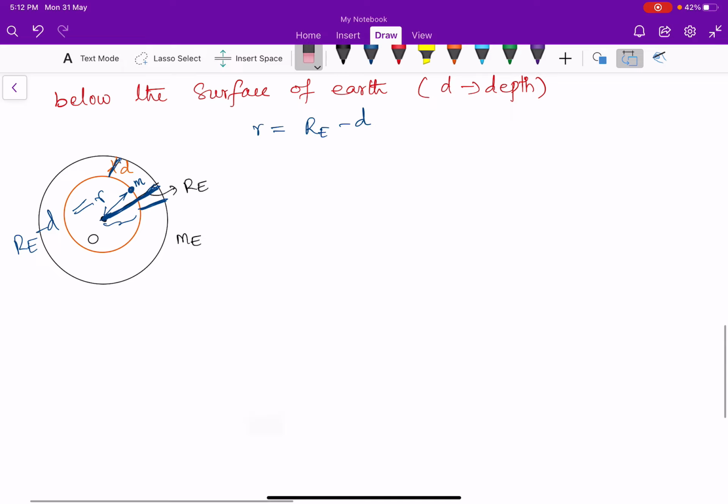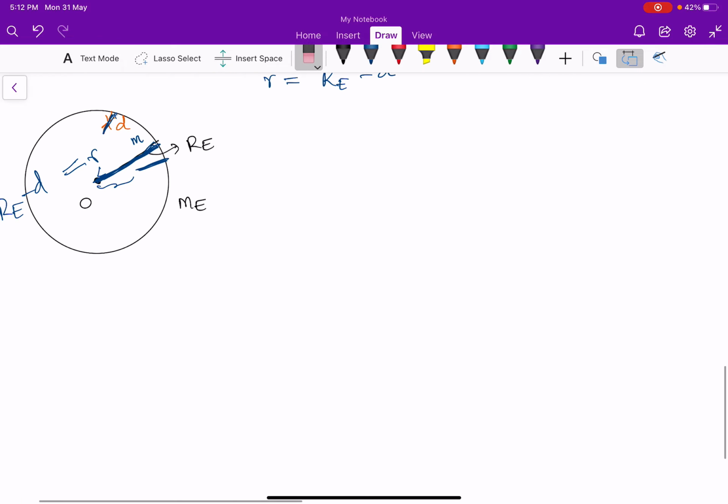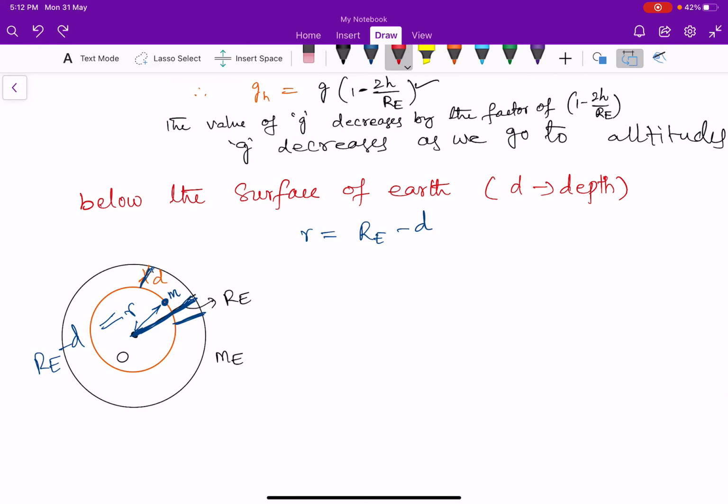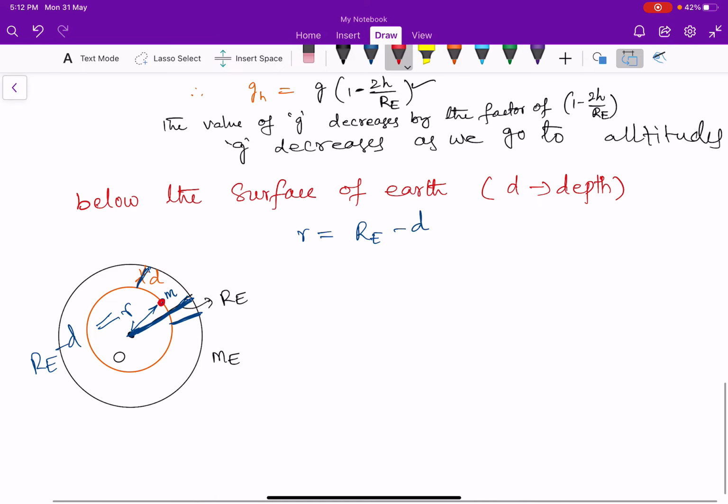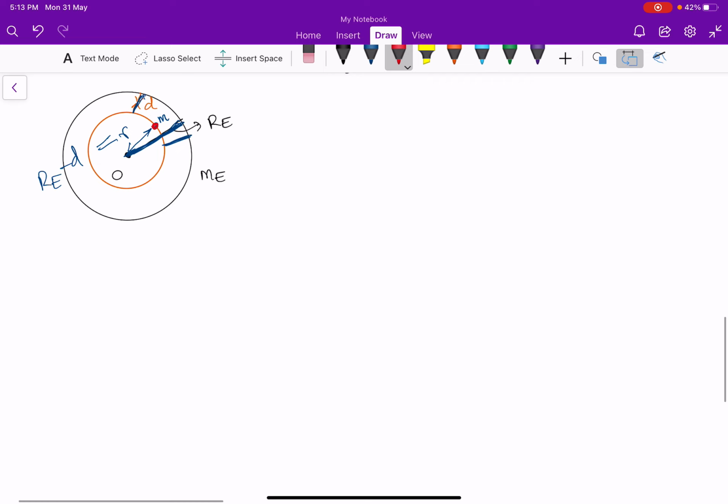As the particle of mass m is inside, the region that I shade will have no contribution of force on mass m, because this mass m is inside the spherical shell. We explained this condition in case 2 of the previous lecture. So there is no force due to this one. I am taking the mass of the inner sphere as M_s or M_r.